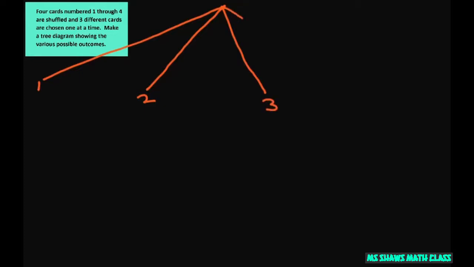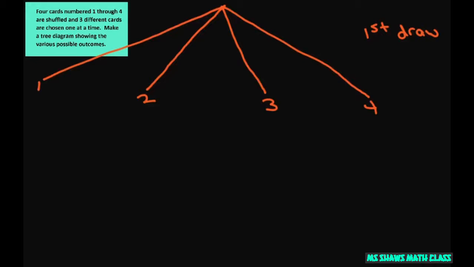So we have 4 cards, and if we draw the first card, what we're going to get, and I'm going to try to make this really big here. Let's see if I can get in the middle. So I'm going to go all the way over here. We have 1, 2, 3, 4. So this is your first draw. You're either going to get 1, 2, 3, or 4.